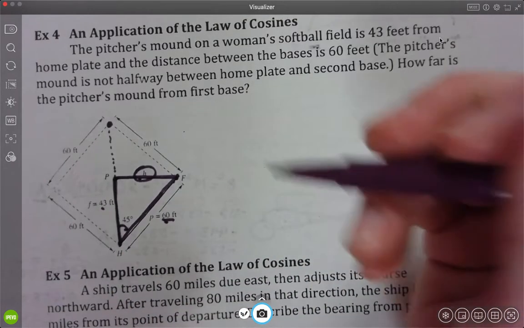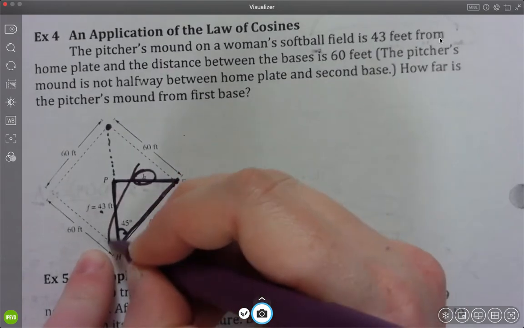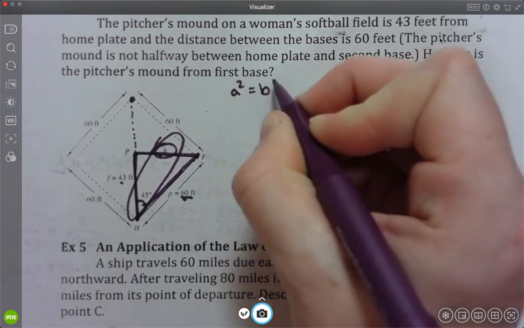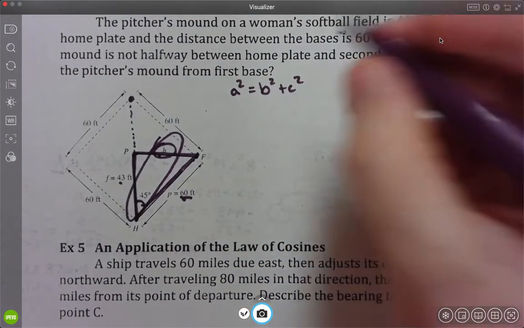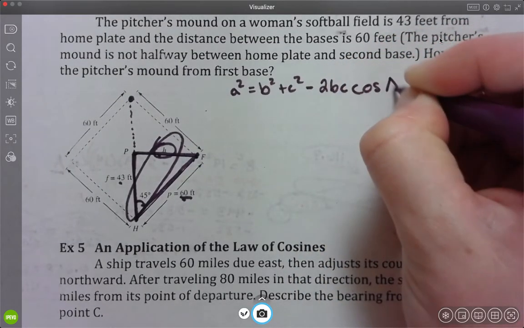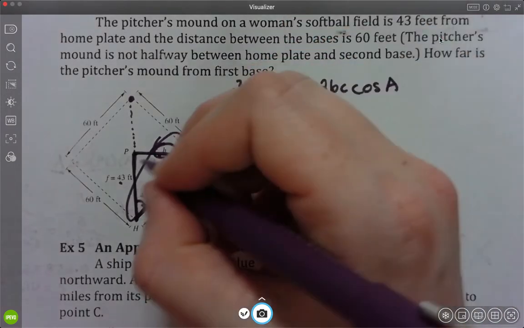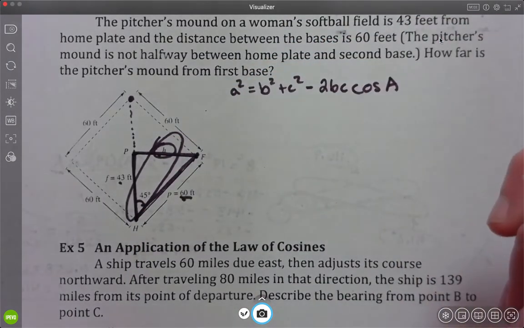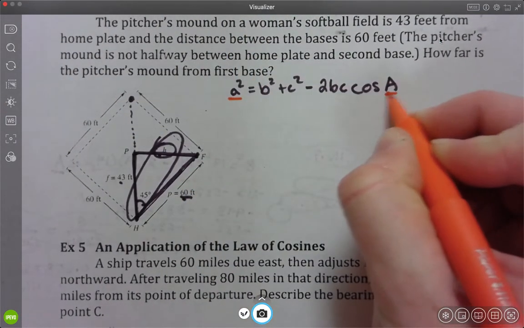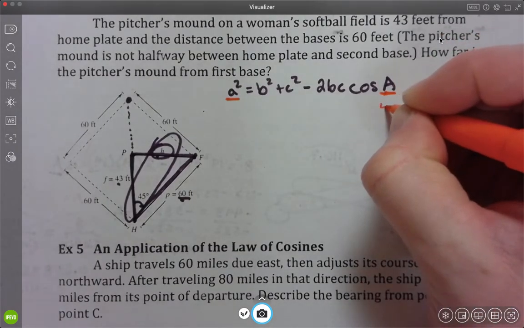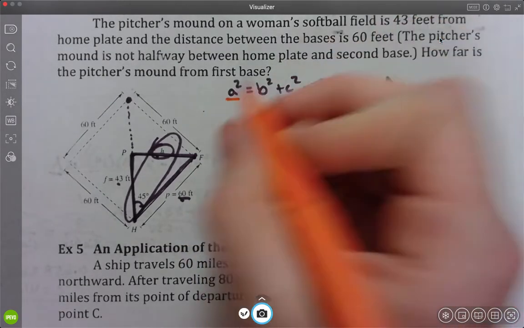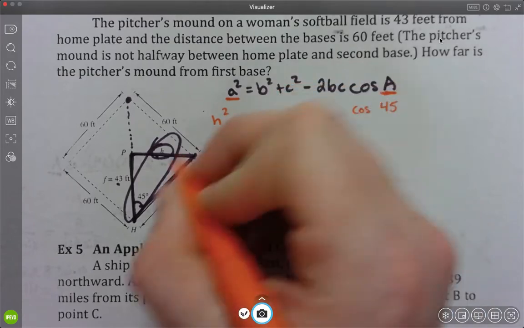The thing that I want to make sure of when I do the law of cosines, if I write it out here, is a squared equals b squared plus c squared. That's the Pythagorean theorem part. Then I have to subtract out 2bc cosine of A. They have these labeled as h and other letters, there's no a, b's, and c's, but the thing we need to remember is that this side has to be opposite this angle. The only angle I'm given is 45 degrees, so I'm going to leave that as cosine of 45, which means that side A has to be my h that I'm solving for, because that's opposite the 45 degrees.